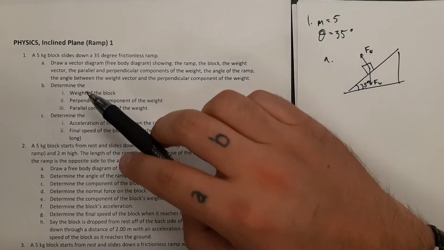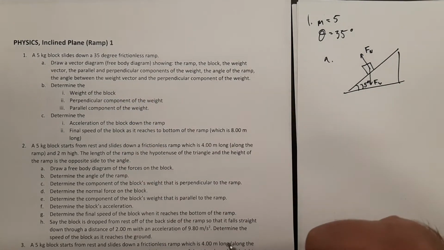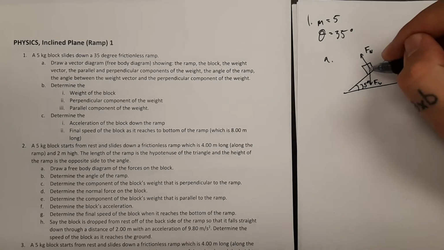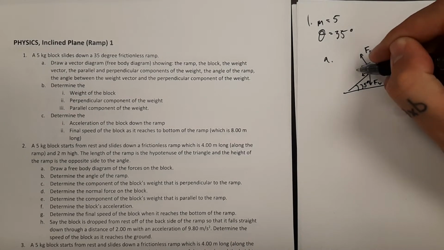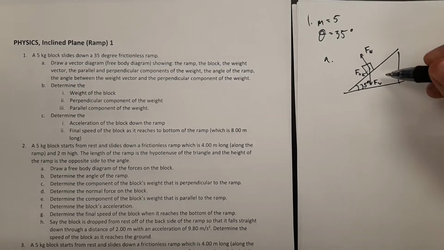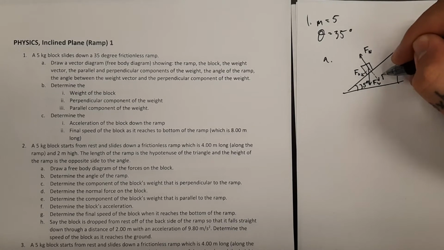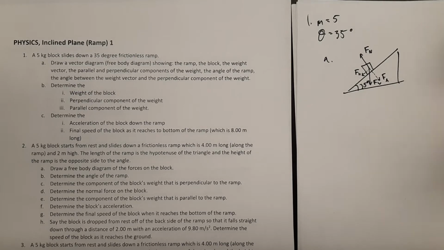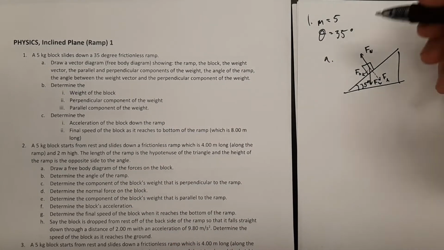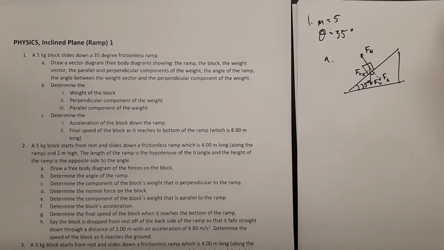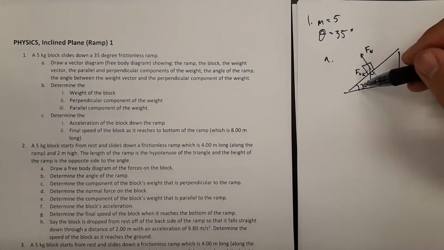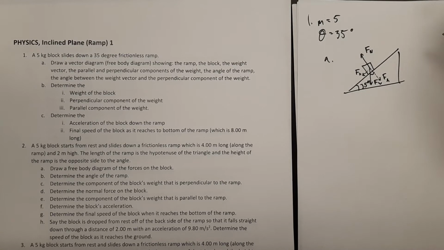And then it's asking us to also draw our components of our weight. So that is the side of this weight that is going down parallel to the ramp. I'm using a dotted line because it's not a real force, it's just breaking up our weight into pieces. And we've got the force pointed into the ramp that is canceling out our normal force, and that is our perpendicular component. Okay? And we also need the angle between the weight vector and the perpendicular component, so that is right there. And that theta is equal to 35. These two triangles have similar dimensions.